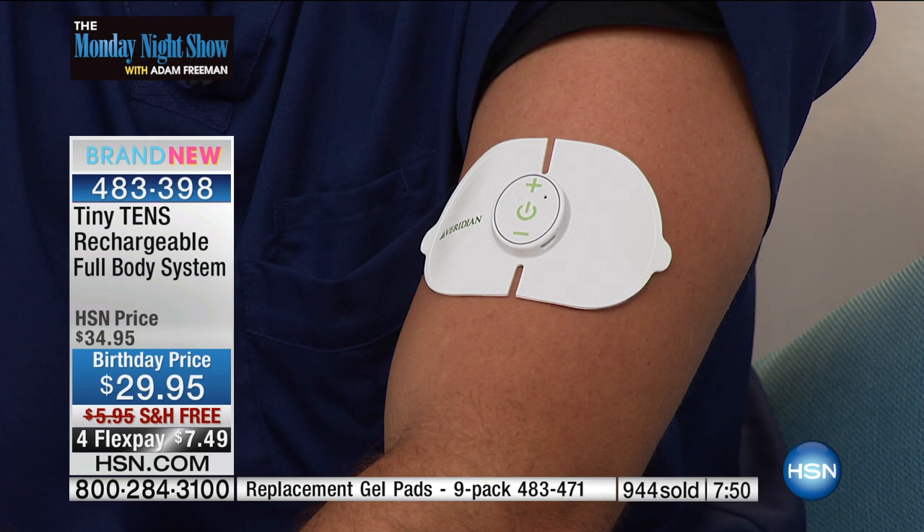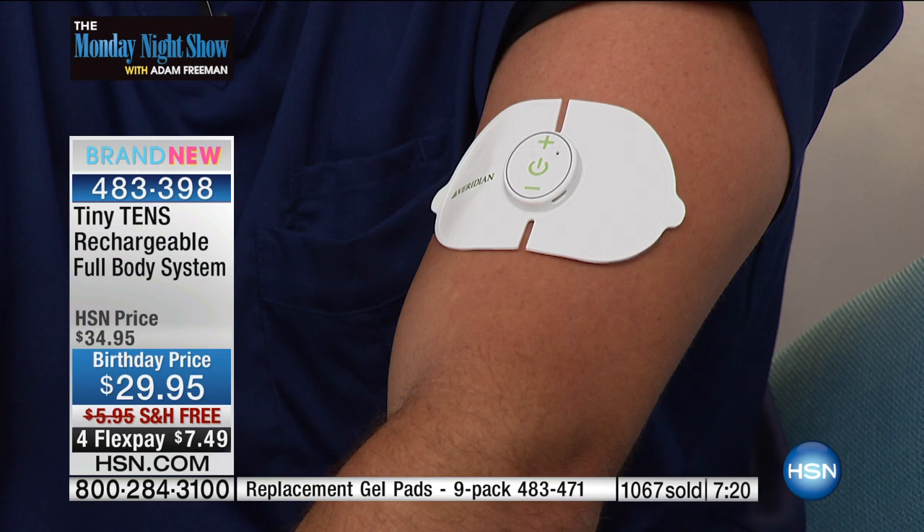What's really exciting is that now we have a product that is affordable for all of us — even a crazy four FlexPay of $7 — that will truly deliver relief whenever we need it. Who will buy this today? Everyone needs this. A lot of my patients, a lot of my family members take medications on a regular basis and want to take fewer. Targeted pain relief — you can't take a pill and rub it on a location. This is going to target right to the pain. Those four modes — acupuncture, massage, tapping, and scraping — you can choose whatever modality works best.